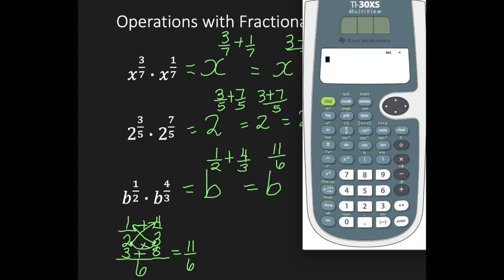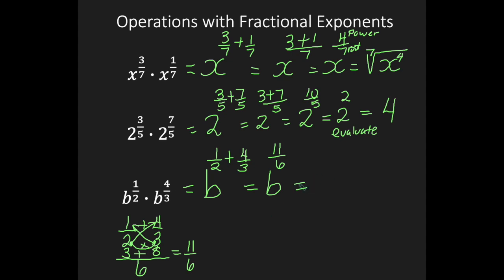You can use the calculator because remember the task test has 2 parts. You can use the calculator on one section. Remember, this is your fraction function, which is the n over d. I'm going to enter 1. I'm going to go down, enter 2, go to the right. They want me to add. Again, I need a fraction function. I enter 4. I go down, enter 3, go to the right, and hit enter. Notice I got 11 over 6, which is the same thing as when I did my little smiley face method.